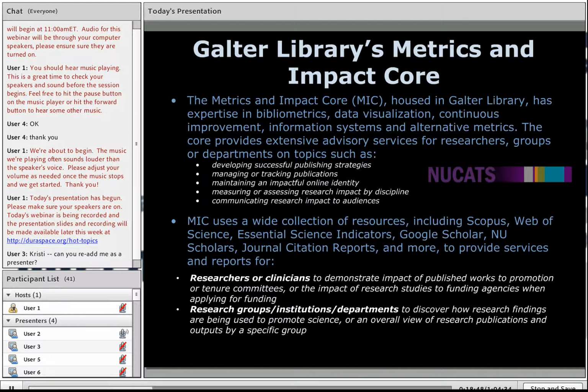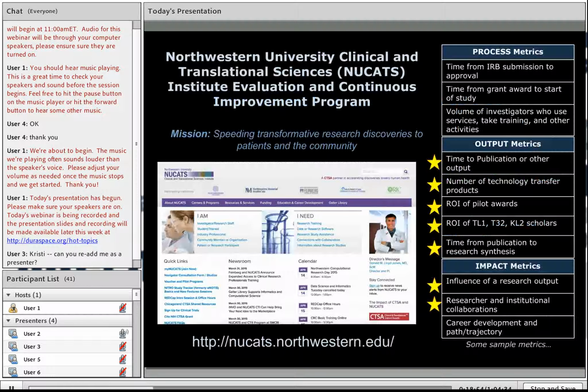This Metrics and Impact Core houses the evaluation and continuous improvement work of our Clinical and Translational Sciences Institute, or NUCATS, continuous evaluation and continuous improvement program. So for those of you who aren't familiar with Clinical and Translational Science Awards, it's a large funding opportunity from the National Institutes of Health.